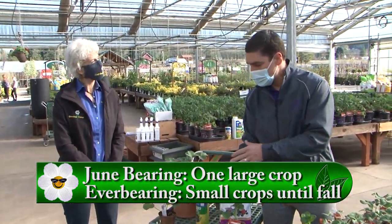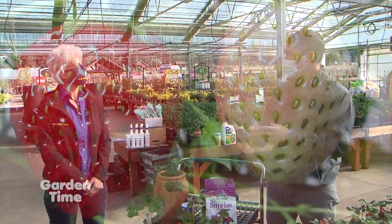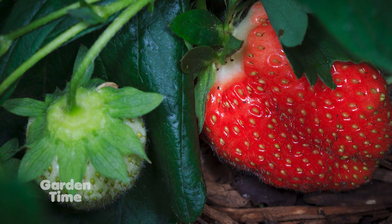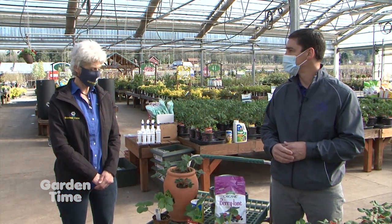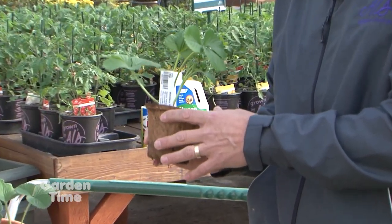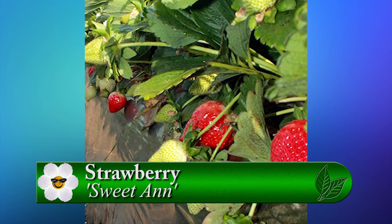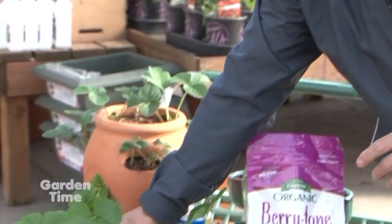The other kind is known as ever-bearing, also called day-neutral. We have a couple of great varieties — those will bloom and produce fruit all season. They'll start at the very end of May or early June and just keep going. If you love fresh-eating fruit or like to go out and just pick it off the plant and eat it, an ever-bearing is a great choice. This one is a brand-new variety of ever-bearing called Sweet Ann. My dad found it at a roadside fruit stand, tasted the fruit, and it was so sweet and delicious. It took him about a year to find it, but now we're growing it. It's a really good flavored berry.